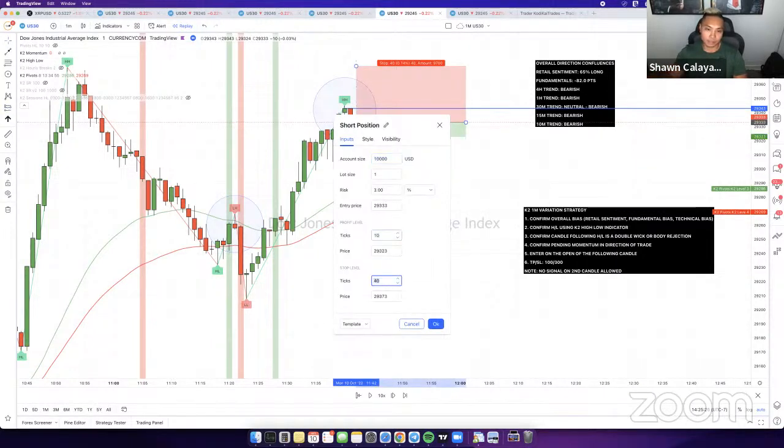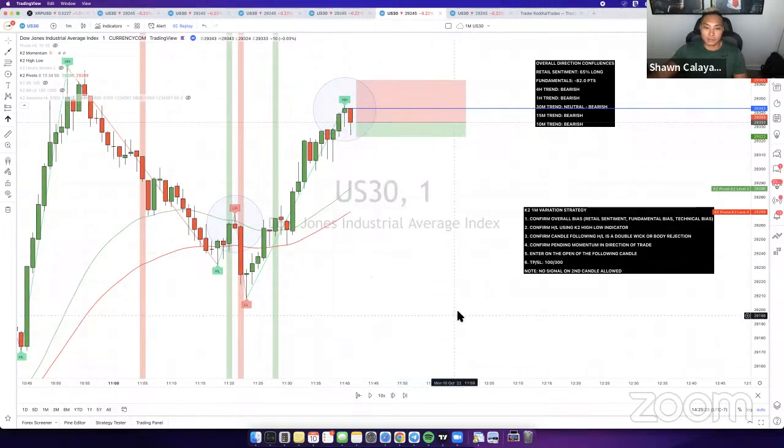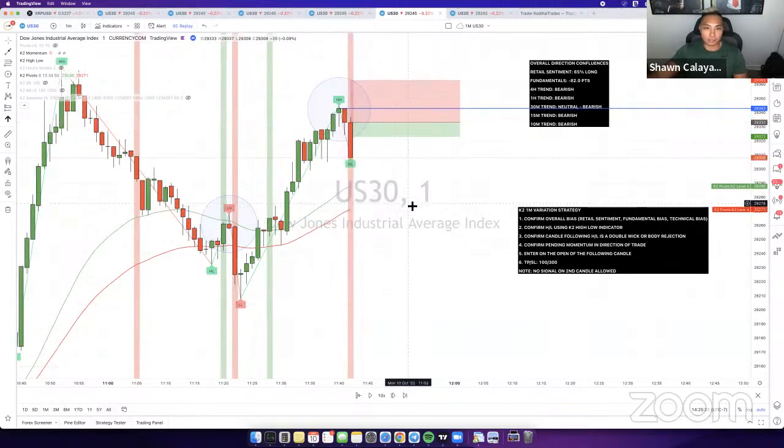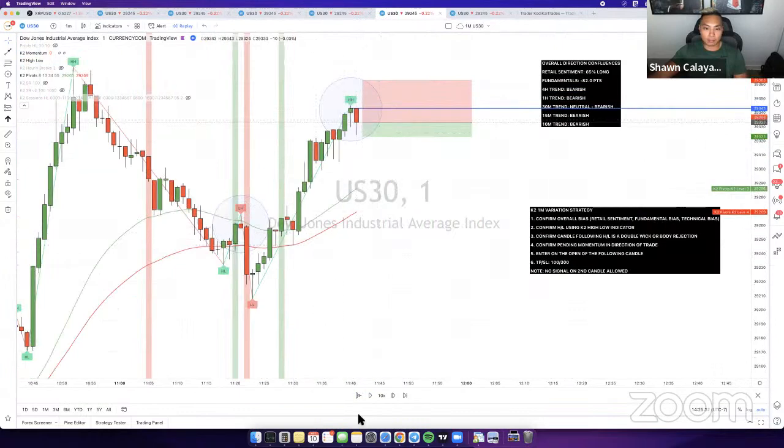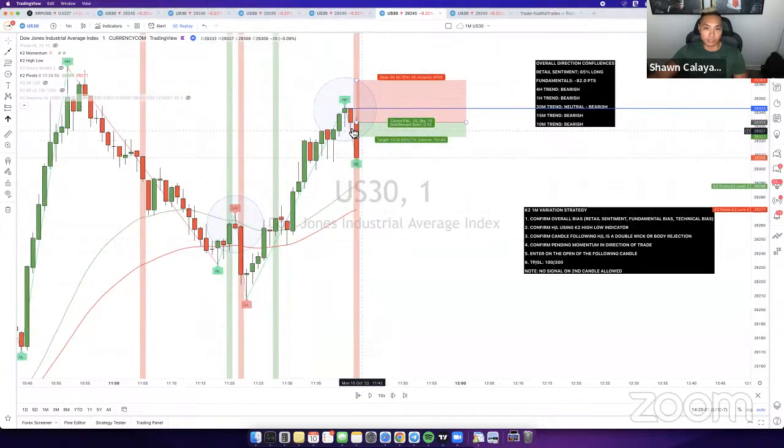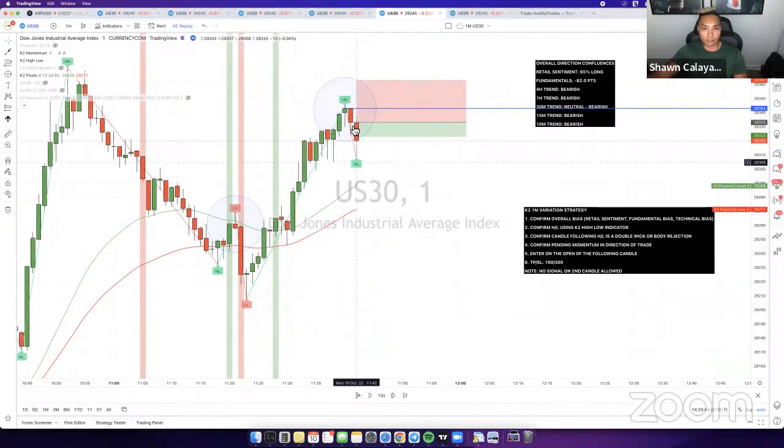TP is going to be 100 pips. Stop loss is going to be 300 pips. You have that set up, you let the trade run, and full TP right there. This is why you want that pending momentum. If I go back one candle, you can see that when that momentum candle came up, it didn't close, but it did come up. When it closed, it pushed the price so far down that it blasted right through your TP, with little to no drawdown.